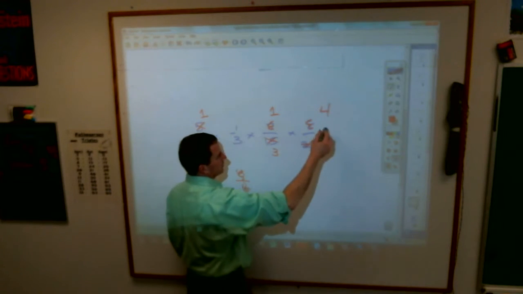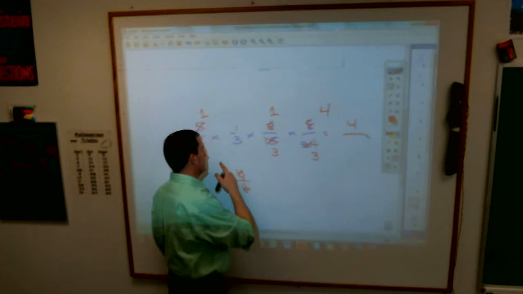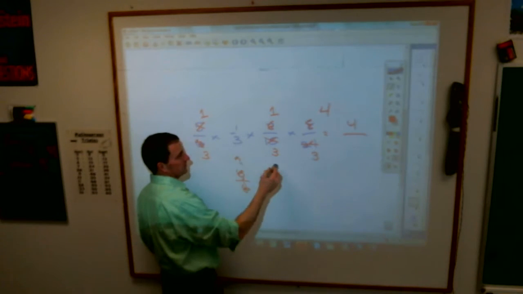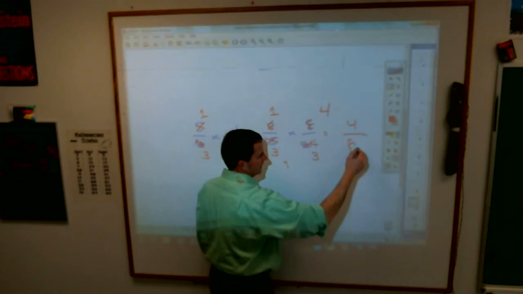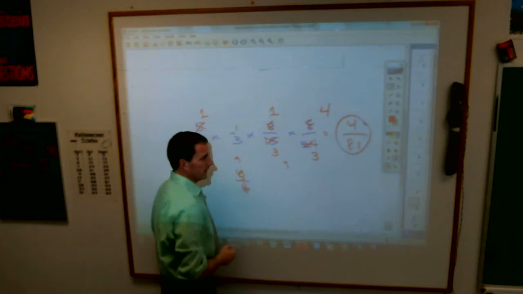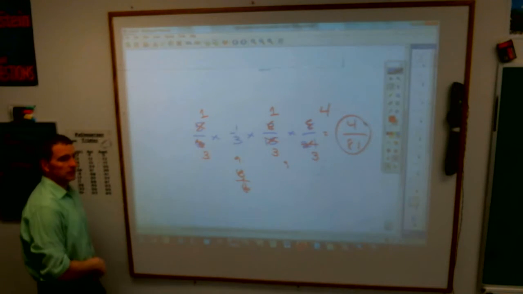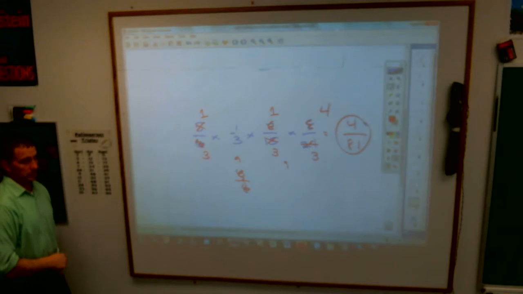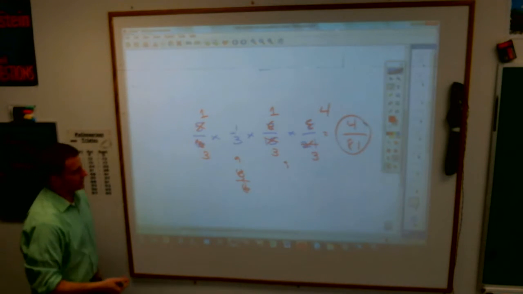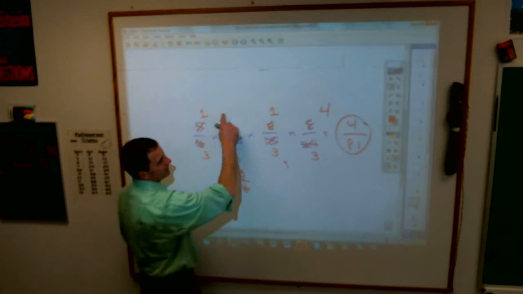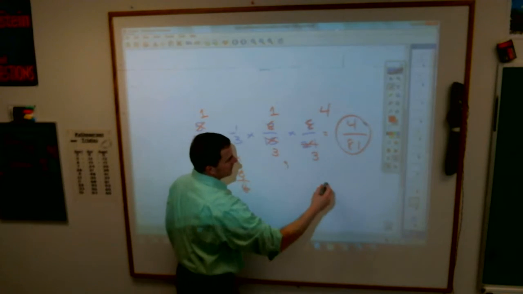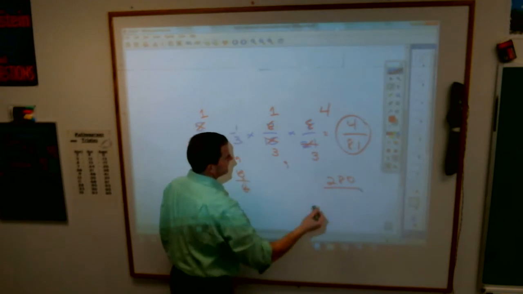1 times 1 times 1 times 1 times 4. And 3 times 3 times 3 times 3 is actually 9 times 9, which is 81. That whole thing. And if you do all the cross canceling, you'll never have to reduce much at the end, if at all. Now, had you not done the cross canceling, you would have ended up with 5 times 8 is 40 times 7. You would have ended up with 280 on the top.